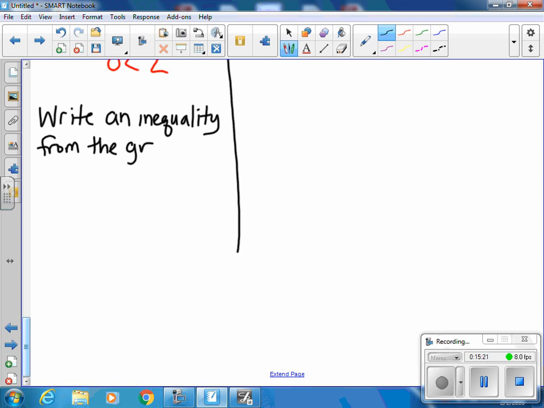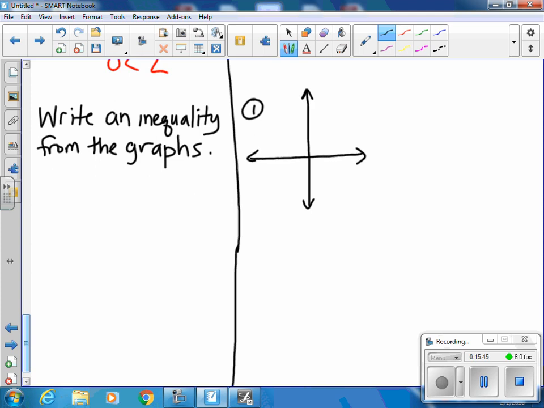So I'm going to draw 4 graphs up here. And as I'm drawing them on my paper, you go ahead and draw them on your paper. And then once we get all 4 of them drawn, we will go back through and make sure that we know how to write the inequalities for them. And I'll show you exactly how to handle it and what to think about as you're doing this. All right, so for the first one, and again, just draw as I'm drawing. And this should give you plenty of time to draw them on your own paper while I'm doing my part.